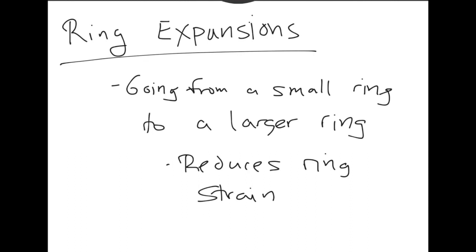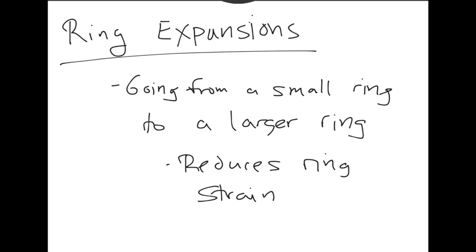angle strain. So if you remember, a 4-membered ring has bond angles that are basically 90 degrees. That's really far from 109.5. So there's a lot of inherent strain in that 4-membered ring. But when I go to a 5-membered ring, I release that strain because I get closer to being 109.5, right? So even if the carbocation stays the same, the molecule overall is more stable because my ring is less strained.